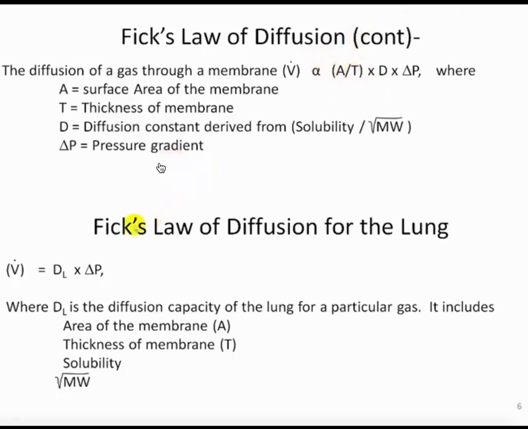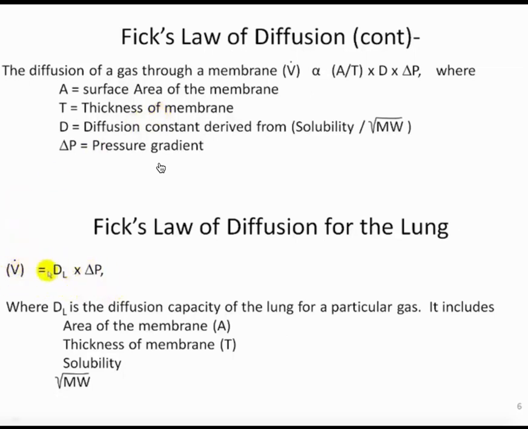And so what becomes of interest is the clinical aspect of this. Again, Fick's law of diffusion for the lung: we talk about the surface area, and we talk about the thickness. The question becomes, how do you physically measure this, the surface area, the diffusion capacity of the lung? How do you specifically measure in square centimeters or square meters how much area is in the alveolar airways? The reality is you can't do that physically with a ruler or some type of measurement, but it can be measured functionally.